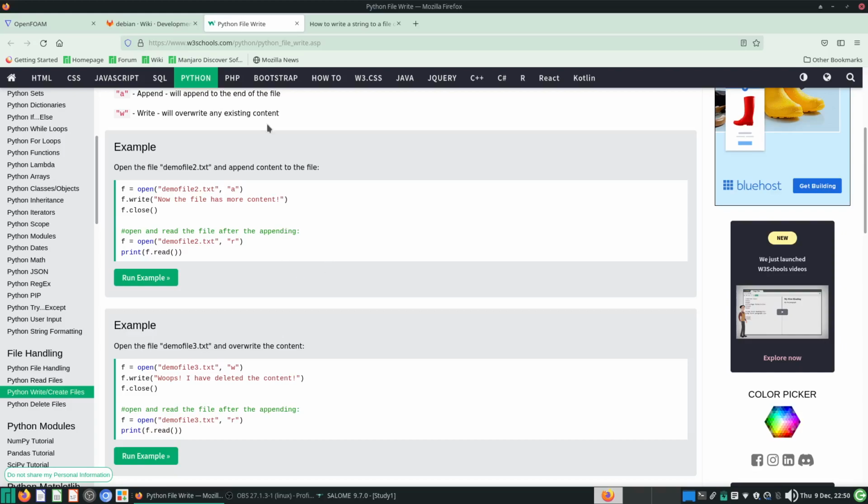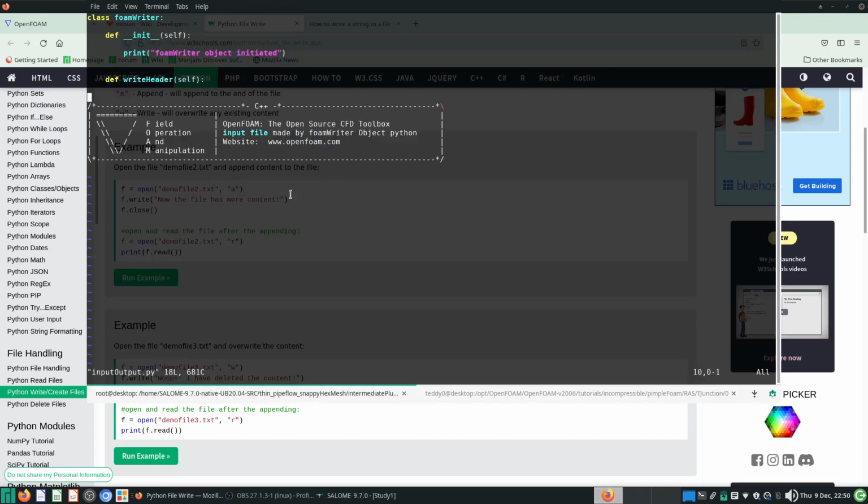So I'm going to make get and set functions for this open file. So let's do def build writer object. So we have a self there, and then we'll have two things: a file name and the mode. So this will be a wrapper.